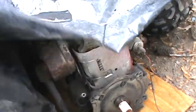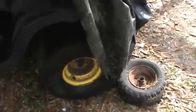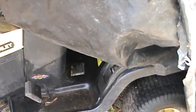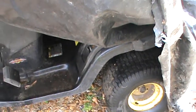There's a future project right there, a 14.5 Briggs & Stratton overhead valve. Stanley mower. It's got a 17.5 Tecumseh. It runs well. All I'm going to do with this one is a basic upgrade.